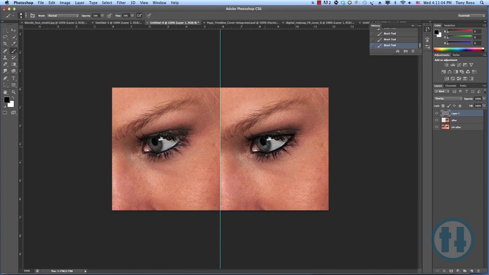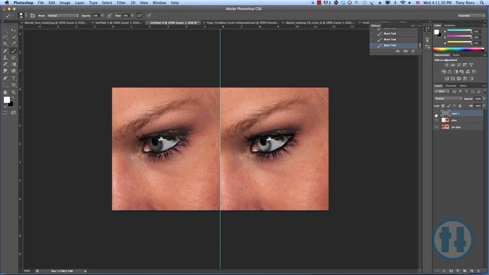The next thing I want to do is lighten part of this eye. So I'm going to use white this time and make my brush a little bit larger and just start painting in this area here. Again, I'm just using very light strokes here. I've got everything set pretty low.